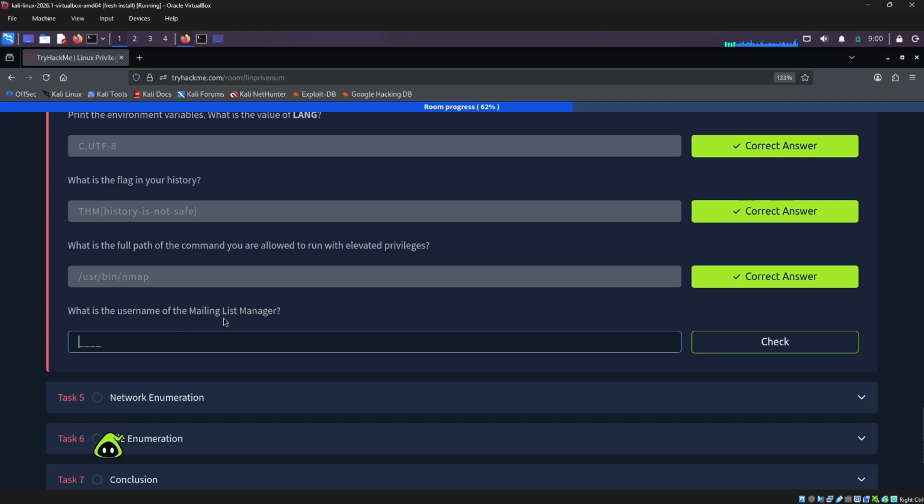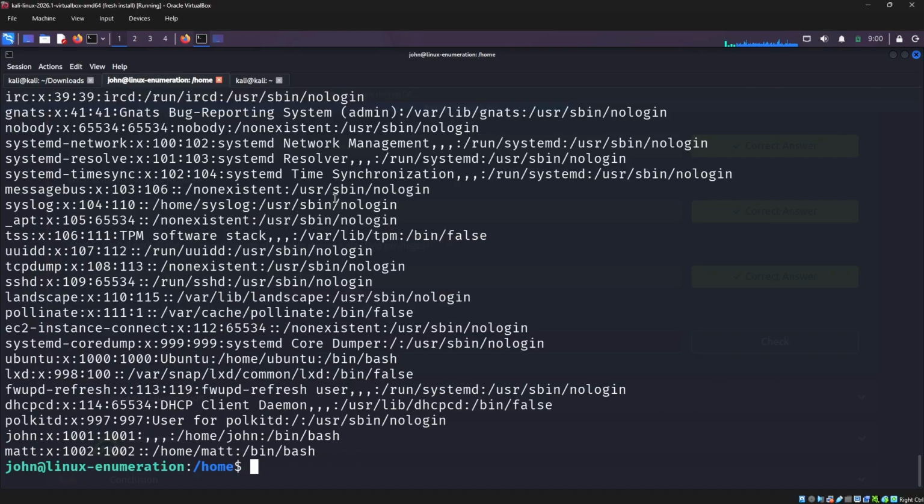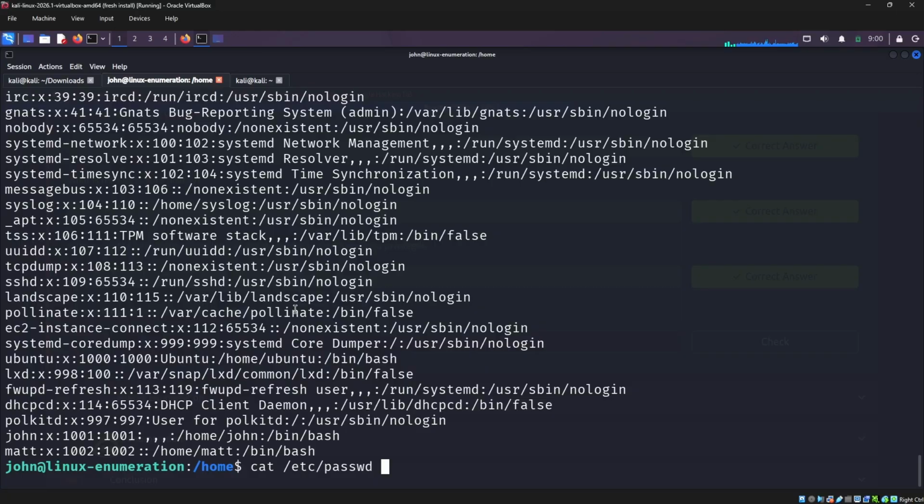What is the username of the mailing list manager? If you want to know more about that, you have to go to /etc/passwd to find the mailing list manager. It is difficult to read through, so you can just issue the grep command. We have to find the manager, right? So let's grep for the mailing list manager, something like that.